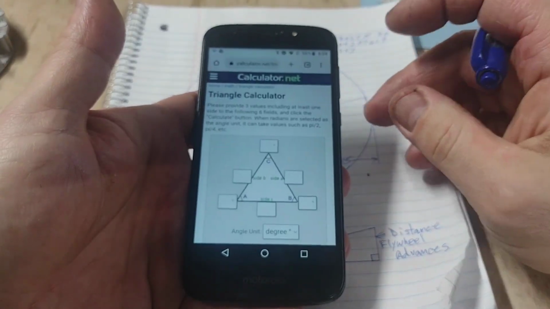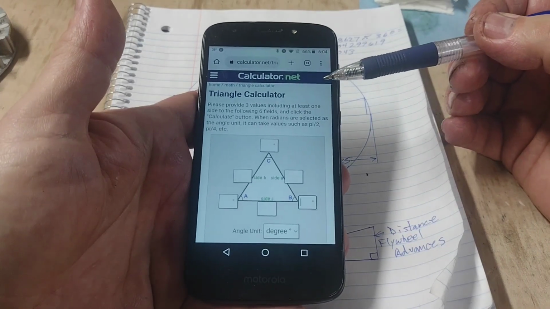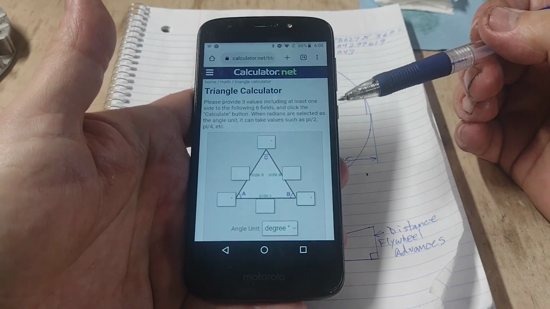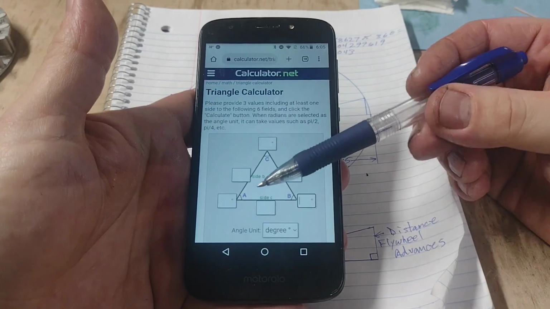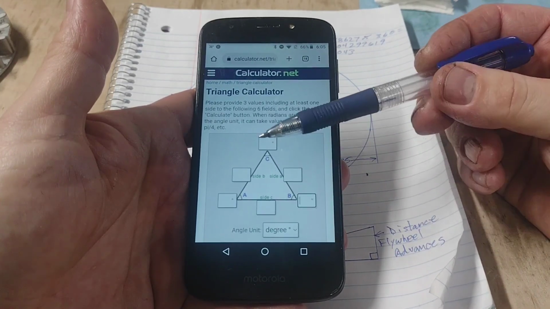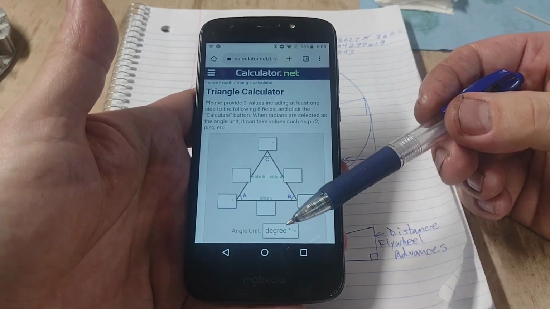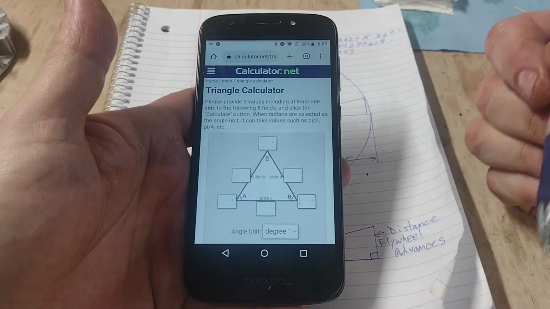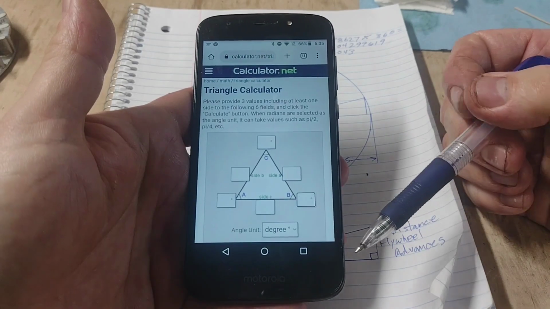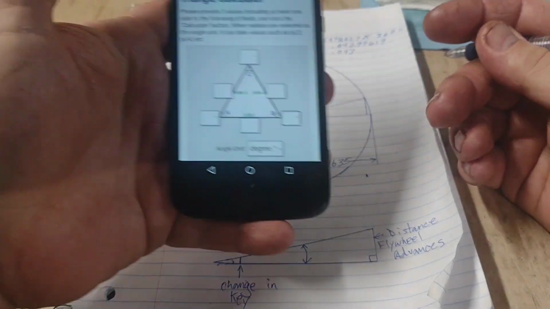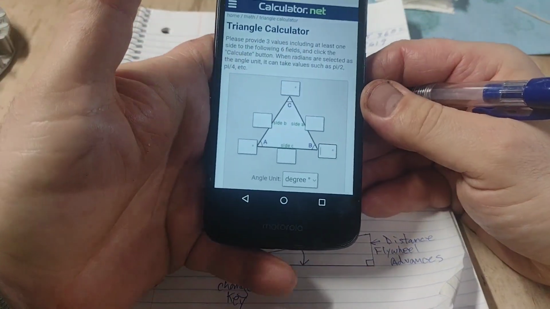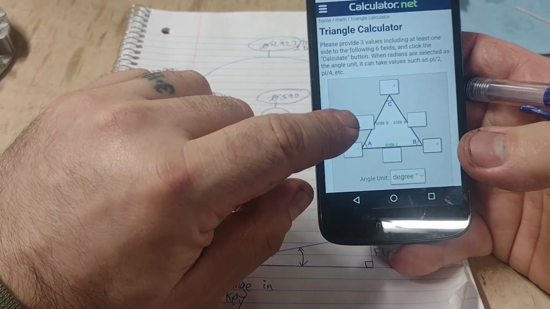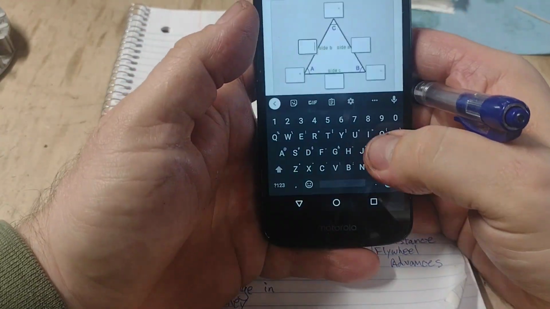You could do this with trigonometry too, but we're going to pull up this handy dandy triangle calculator. So, never mind what these angles and sides are called, because in trigonometry, side C is always referred to as the hypotenuse. If I'm wrong, please throw it in the comments. Call me out on it. I don't care. This is how we're doing it. So, side B on this is our hypotenuse. So let's plug it in.